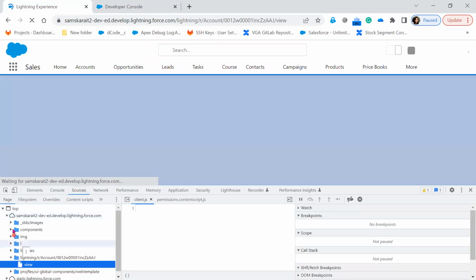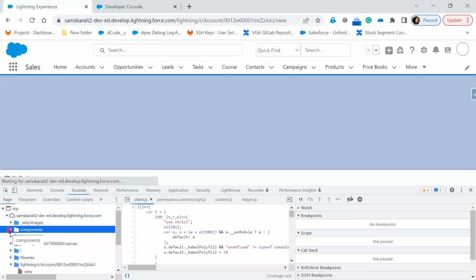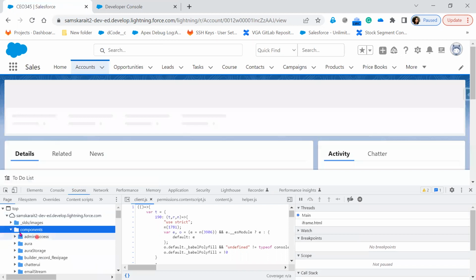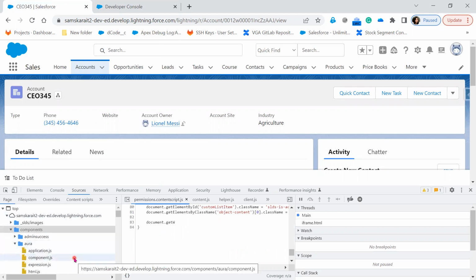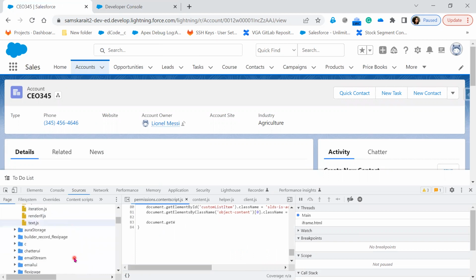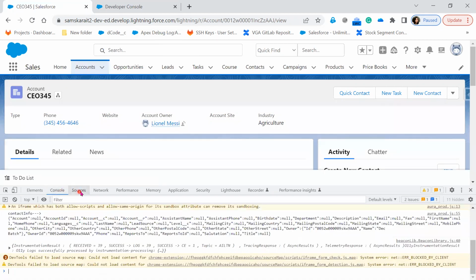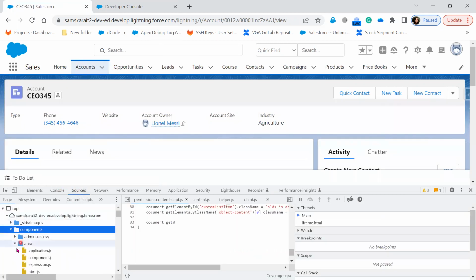If you wanted to debug, go to the component here, open the component, Aura, and ours is, let me come back again.